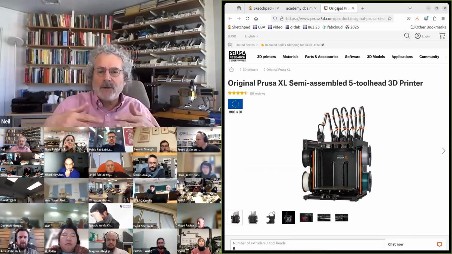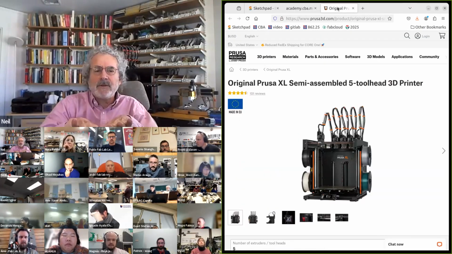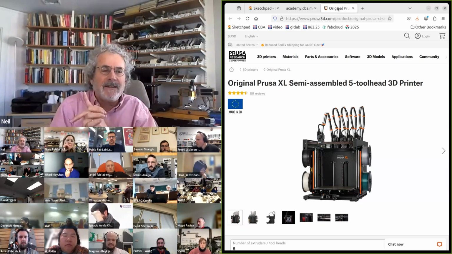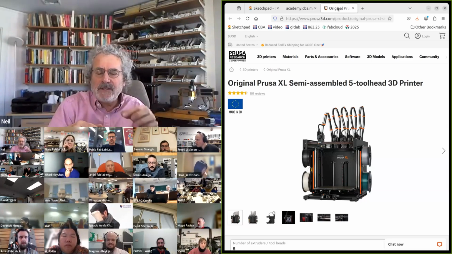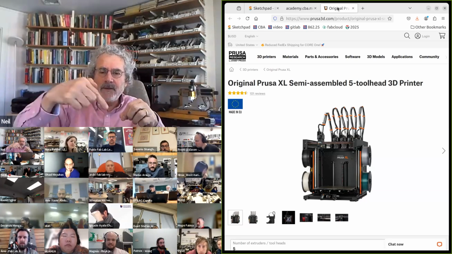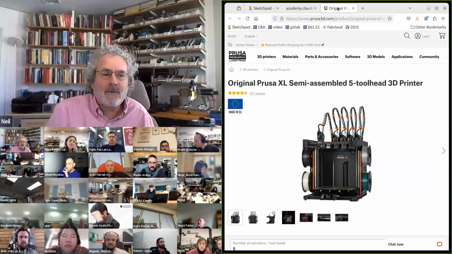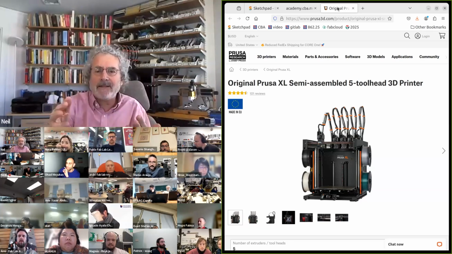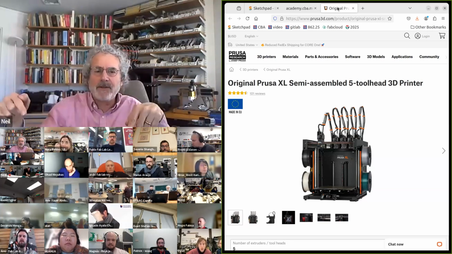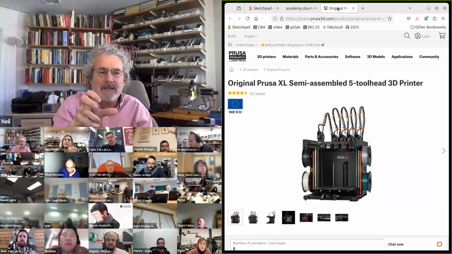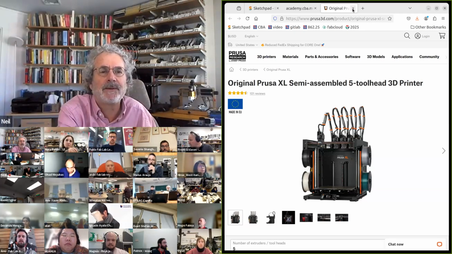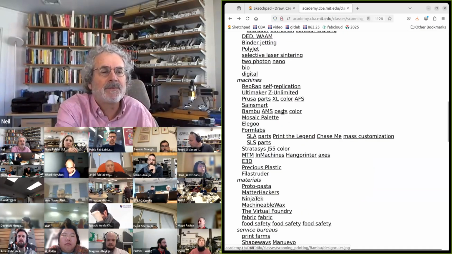But another reason is you can print a soluble material, you can print a flexible material, and many of the other machines have one head, and you have to feed the material in and out. What I like so much about the XL is it has multiple print heads. So all the print heads are set up with their material, and it robotically takes the heads in and out. And so it's much more efficient for multi-material printing. That's what I recommend for that.